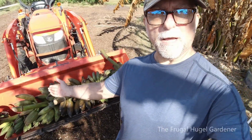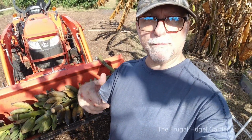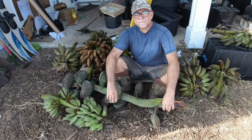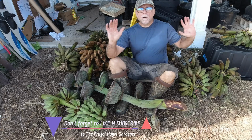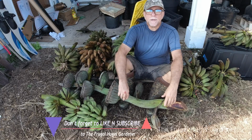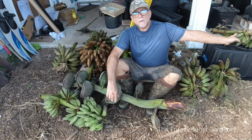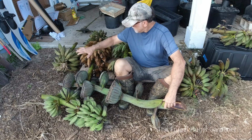So here's another nice tractor bucket full. I still got more on the plants. I'll check them out tomorrow and the day after, and eventually I'll harvest those. Okay, so a total of 9 nice racks, probably about 5 edible. 3 of them are going into the freezer for the worms.